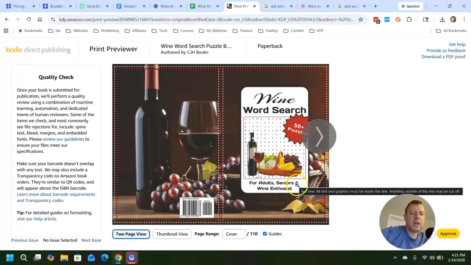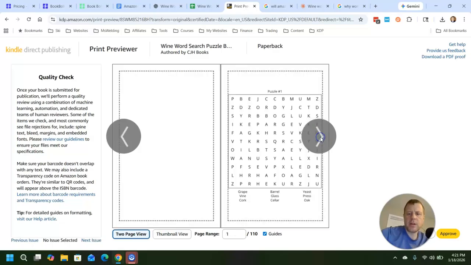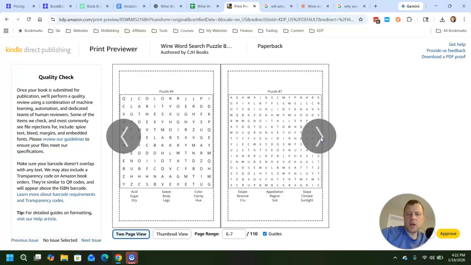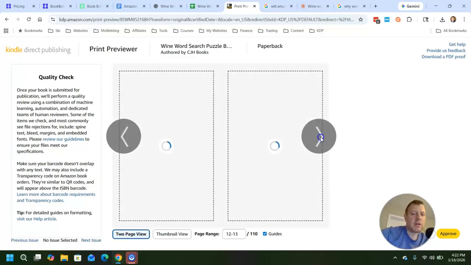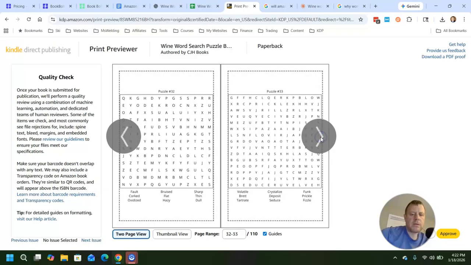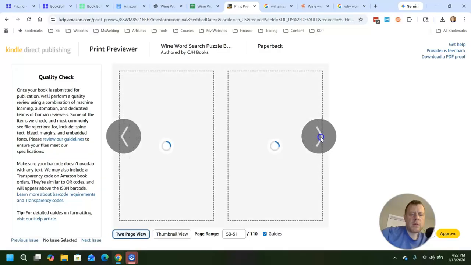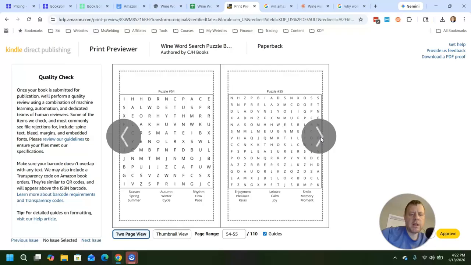Okay, now that the book is created, this is what the final book will look like. Pretty simple, pretty nice, pretty good looking. It shows our ISBN number, shows everything on it. Looks pretty good. And then we can go through and click through the book. We can start to review everything, make sure it all looks correct. And looks like everything is correct here. So I don't see any issues with it. The words all look good. We're within the lines. So everything here looks pretty good.